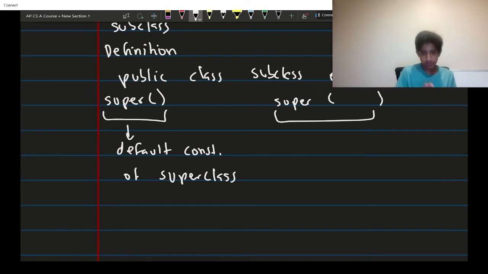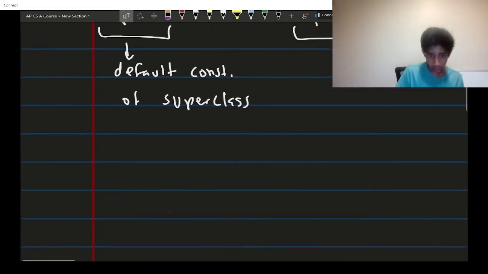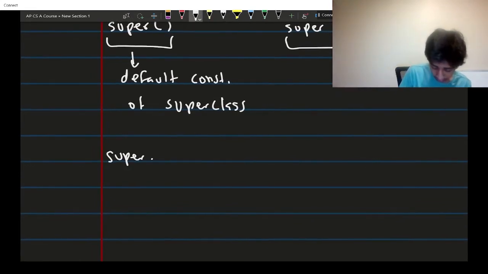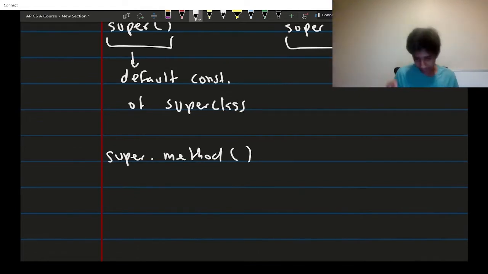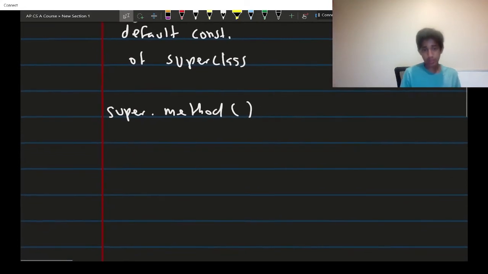So super can be of various types. You can also use super to call specific methods of the superclass. If you say super.method, where method could be any method name, you would call that method. This is important because in method overriding, when you're modifying methods, many times in the subclass you want to keep the same method and just add a few new details in between, like adding to a certain variable or dividing a variable at the end. It's very minor changes within the subclass. That's what we're going to talk about next, which is called method overriding.